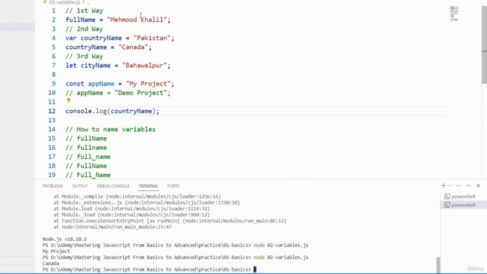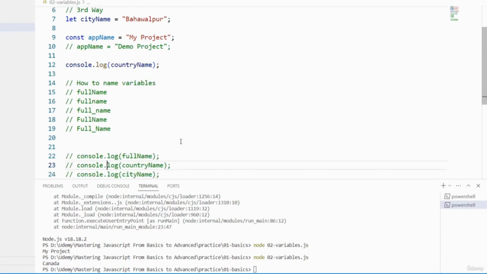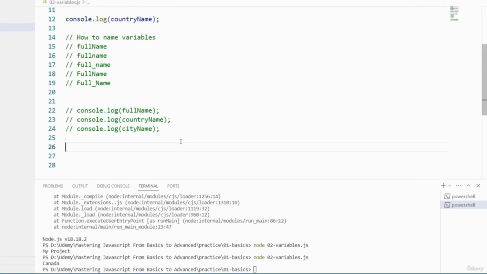Now here we have used the string data type in variables and constants. What about other data types? So come to here. Now consider another variable with the name of, let's say, isActive, and it will be true or false. True means 1 and false means 0.